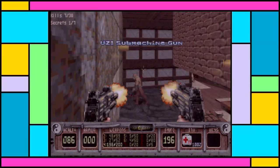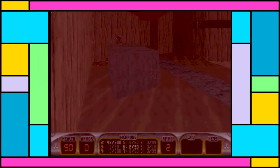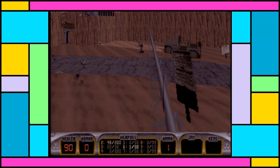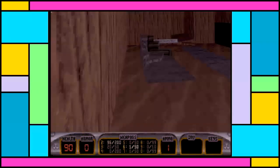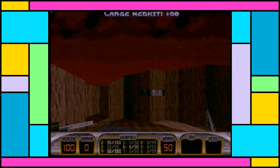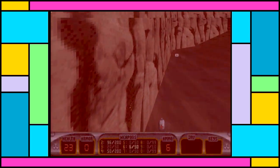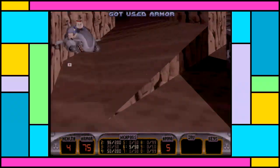Duke Nukem 3D is smooth at 1024x768 as well. This is the original DOS executable. You can put pretty much any resolution you want into the configuration file. And as long as your VESA BIOS or driver exposes that mode, it will run in some capacity. Of course, you'll need a fast enough machine to do it if you're going to start ramping the resolutions up here, or the frame rate's going to tank pretty fast.